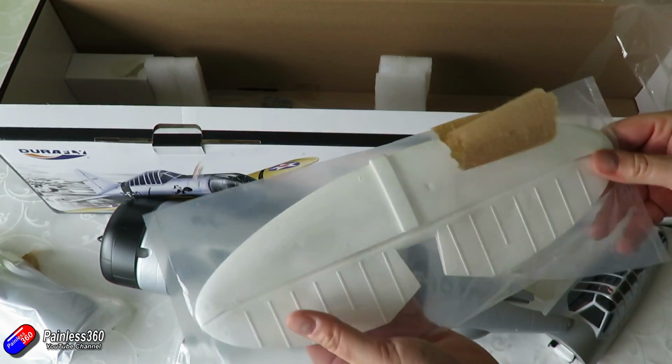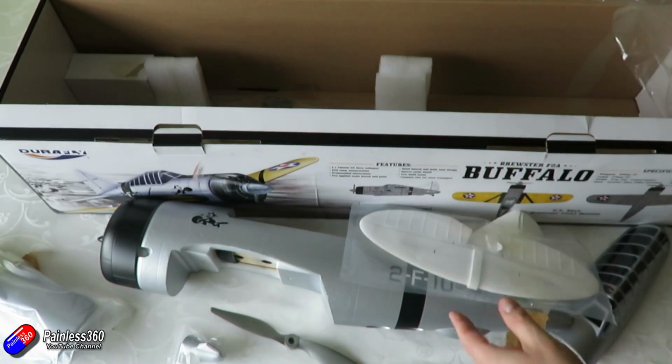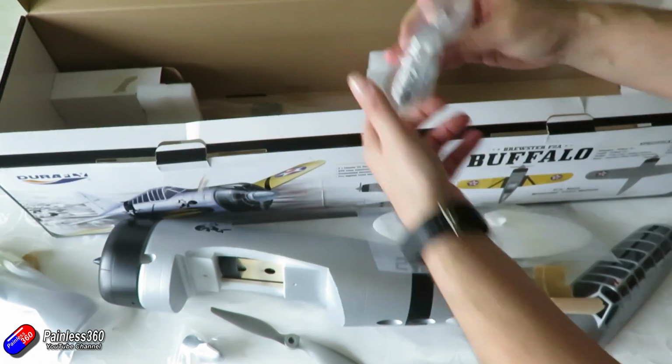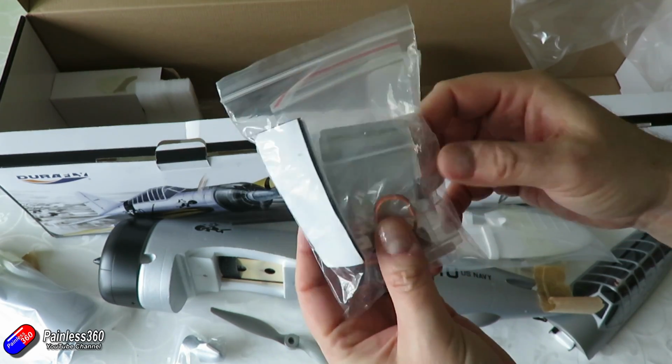And then you have the horizontal stabilizer that fits into the back, again with the control horn pre-installed, and the foam hinges nice and free. The only last things in the box in the corner is a little box of bits, and that has all your control linkages, the screws that you need, and the Velcro as well to put it together.